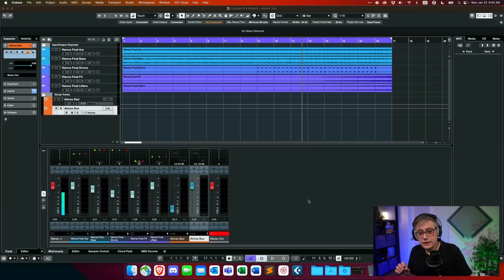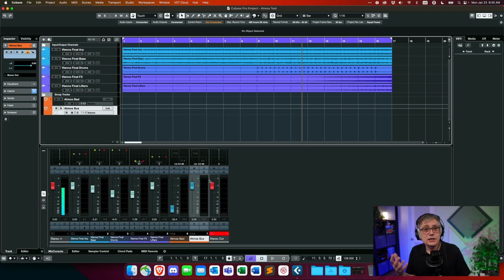The one thing you need to understand is that we cannot really use that head tracking information directly with our 7.1.4 Dolby Atmos bus, because the head tracking information is only usable with the Ambi decoder. So what we need to do is convert the Atmos bus first into an Ambisonics track, and then we can decode the Ambisonics track with the Ambi decoder and use the head tracking information in order to decode it according to the direction I'm looking at. So let's add an Ambisonics track.